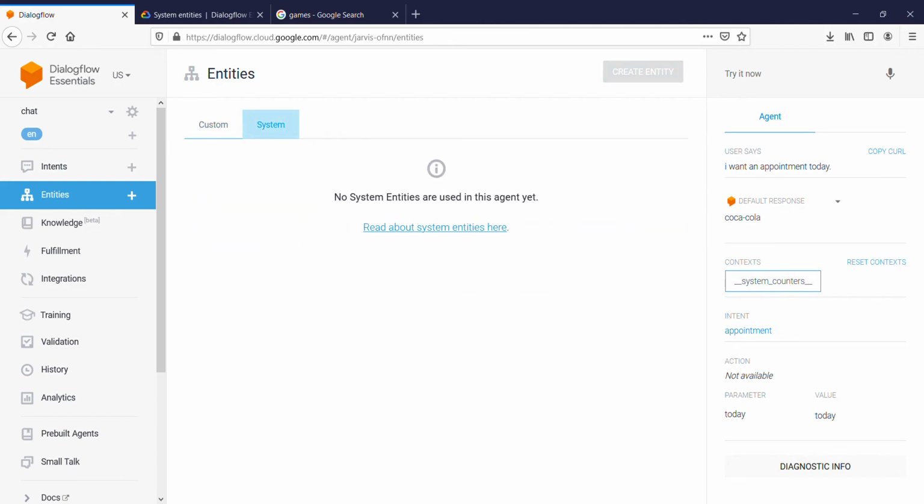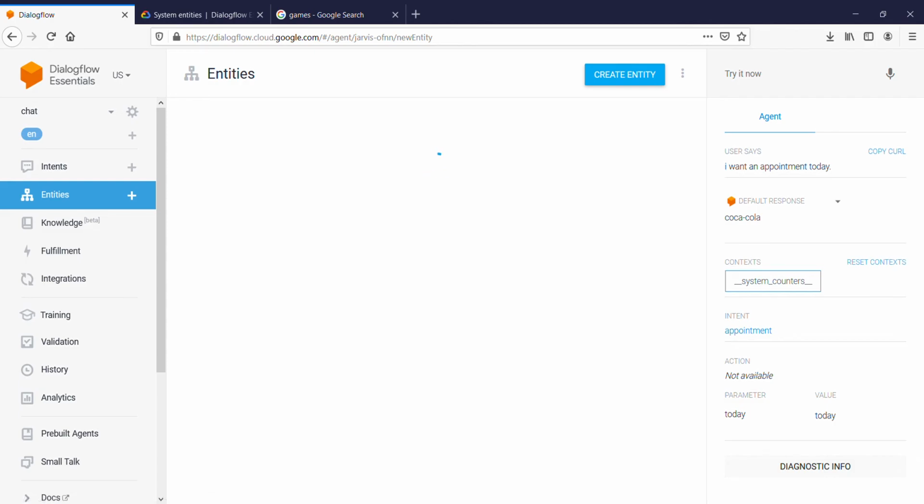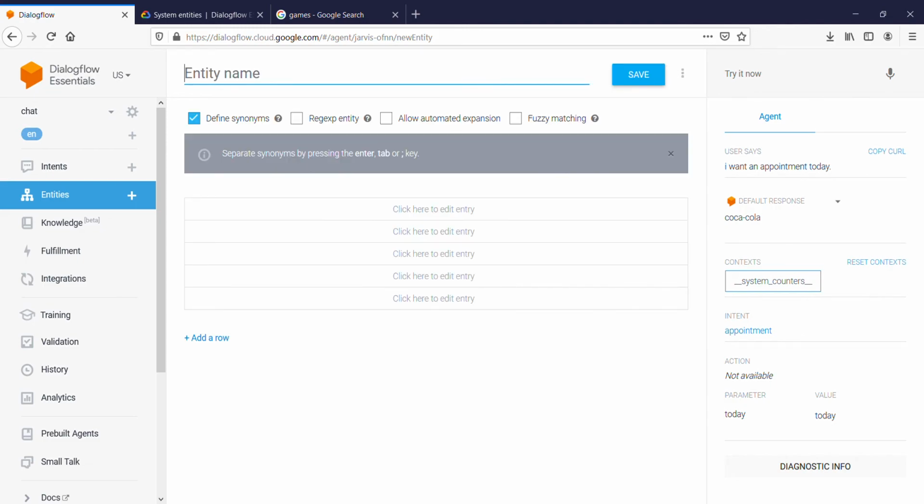System entities are those which you might use. They are a complex topic, and we will discuss them later. For now, we will be talking about basic things, because it might make the video too long, so we will talk about them later. Stay tuned with the channel. Then you can also create entities of your own. Like there's no games entity present over here, so we will be creating one. So now let me create this game entity. You don't need to study about them right now because we will be studying them later.